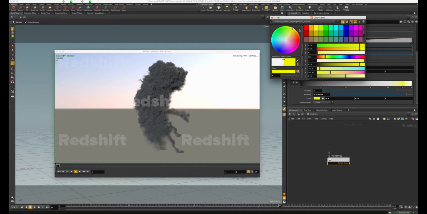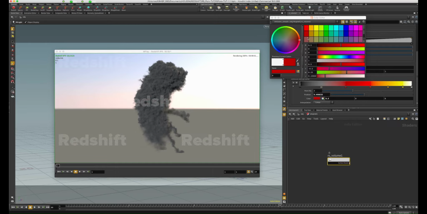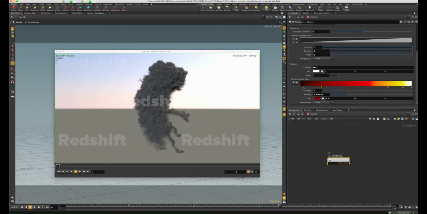It's yellow first, then the next one would be the color to the left of it, which is the orange, and the next one is going to be red, and the one below that afterwards, choose the same red color but darken it a little more, maybe bring it down, I don't know, to 2. That's the initial setup. Should be okay. But pull the black a little bit inside and move the yellow towards the white.